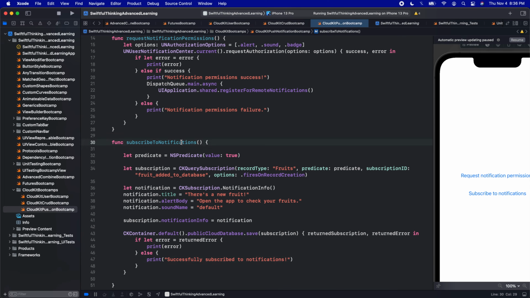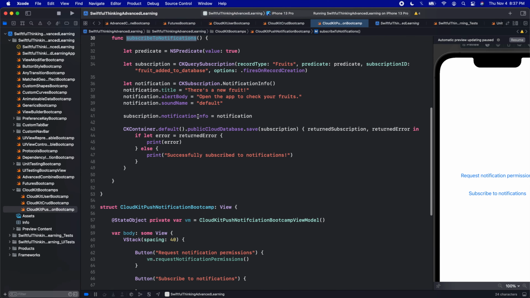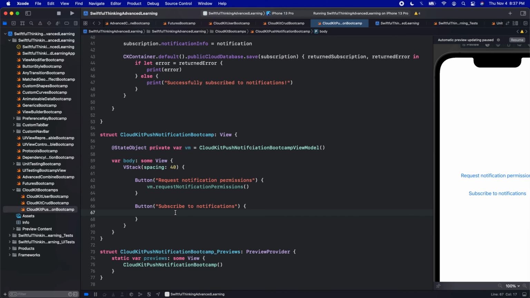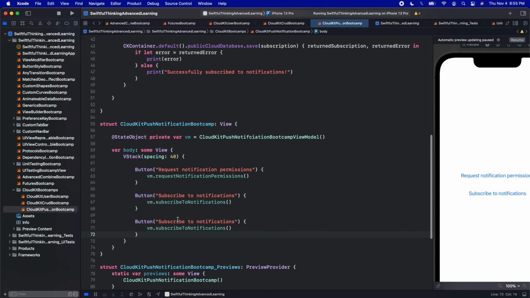Awesome. Last thing we want to do is obviously call this function from our view here. So I'm going to call vm.subscribeToNotifications. All right, and I just realized there's actually one more button that I want to add to this view here. So let's copy this button, paste one more, and let's say unsubscribe to notifications.